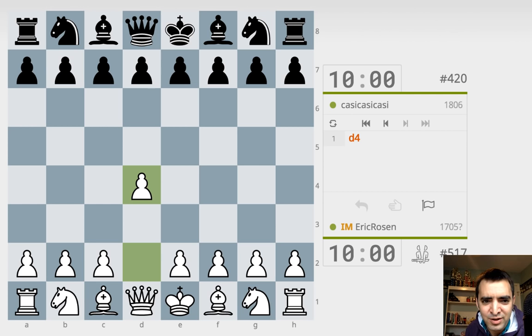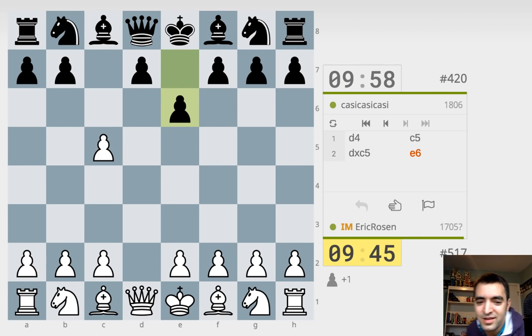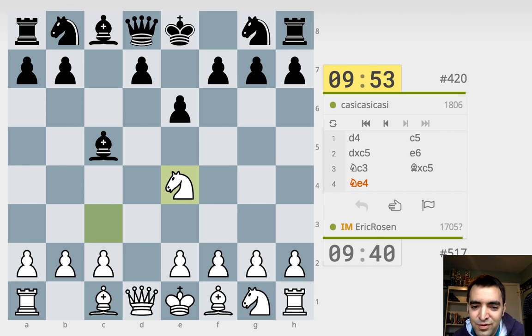I think this is just 10-minute chess, no increment. I've been playing a lot of bullet chess, so it's going to be weird to actually have some time to think and kind of talk through the moves. With this line, I do like taking the pawn on c5 because there's a very tricky move. If he takes on c5 with the bishop, I have knight e4. And this confuses a lot of people, so we'll see how he responds.